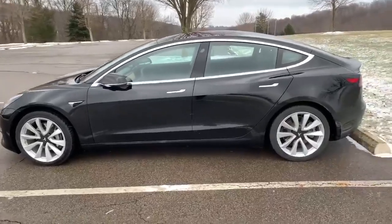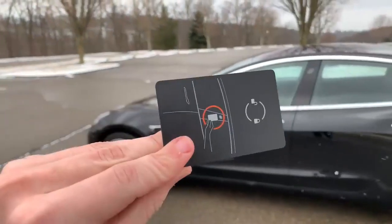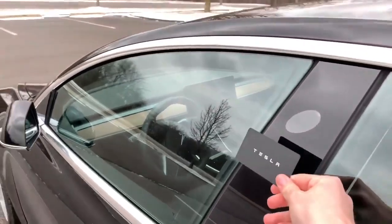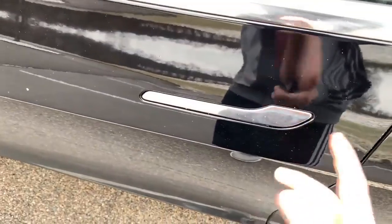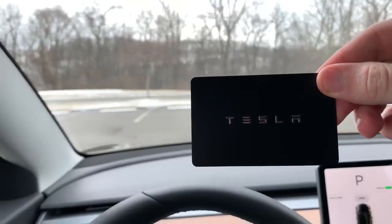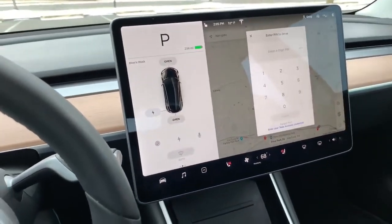Before I start the list, I'm going to show you how to get in on the Model 3. One option is using the Tesla app on your phone, and the other option is this little NFC keycard. Just give the area below the camera a little tap with the card. A couple beeps and the mirrors folding out will signal the unlock. Then you press the big portion of the door handle and pull out on the skinny portion. To start the vehicle, have your foot on the brake and place the NFC card right there on the cup holder and enter your password.